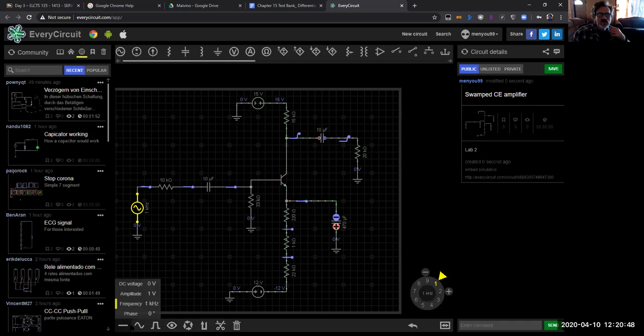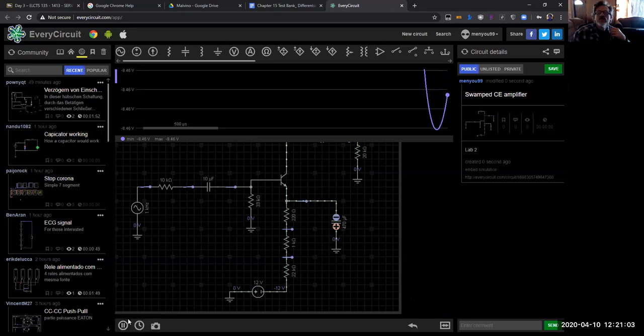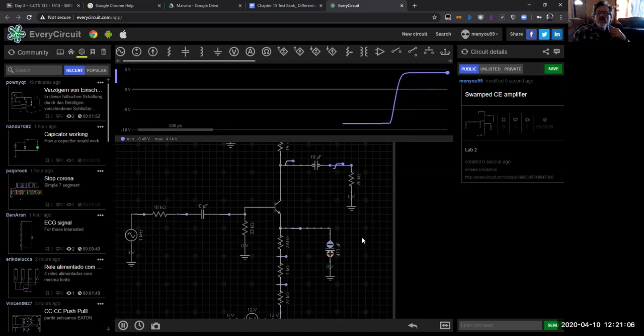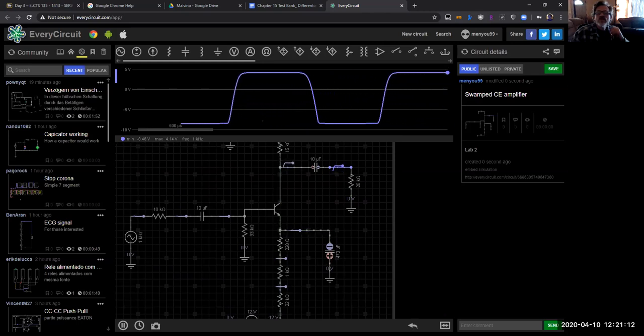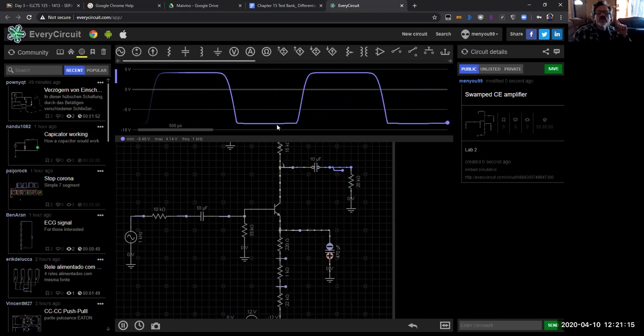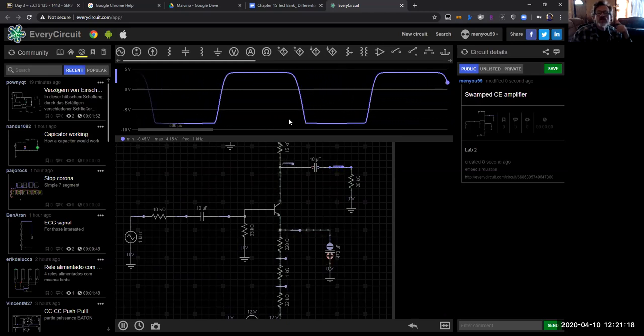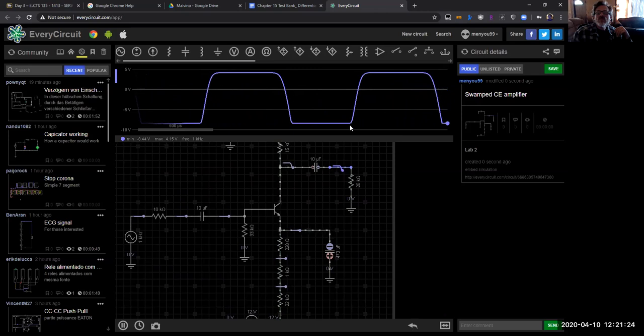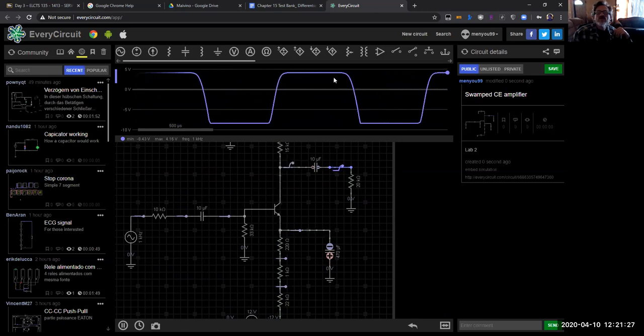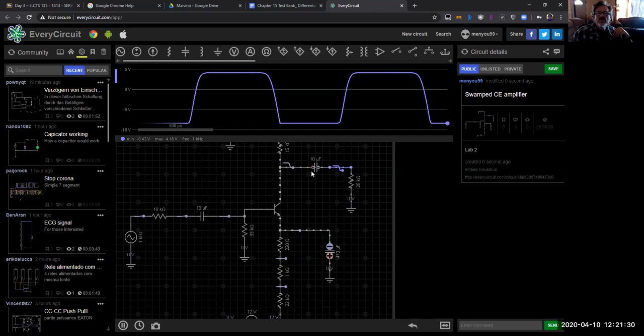We could change amplitudes, bring it down, make sure it is a small signal amplification, and then monitor how that changed my output. Again, notice we're still experiencing clipping. By bringing down the amplitude, it did smooth it out, but we are definitely clipping here. On the rise and runs we don't really have distortion, but we do have clipping, so we're losing both the positive and the negative.